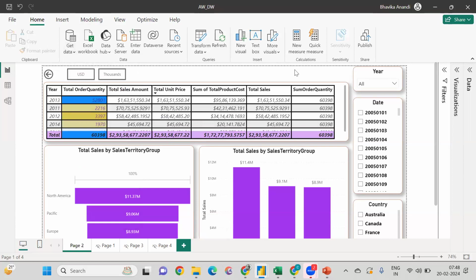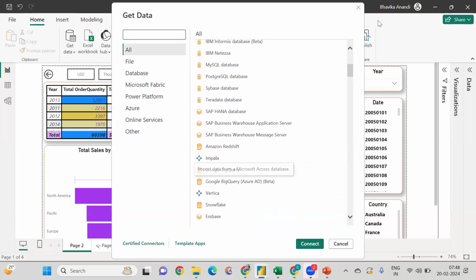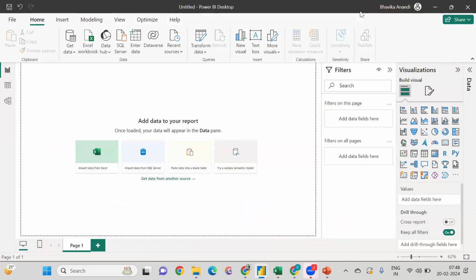So, Bhavika, when you were telling about Power BI Desktop and the service: after publishing, once we do everything and publish to the Power BI service in the cloud, it will be live, right? So if you make any changes on the live version, it will be updated. But if you do anything on your desktop, do you need to publish it again? Yes, you need to publish it again. It won't be synced directly.